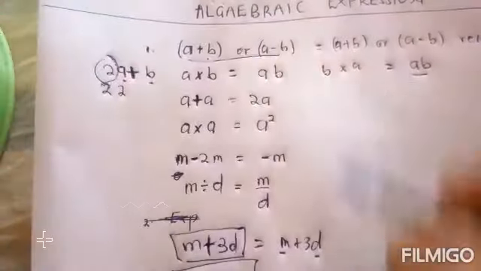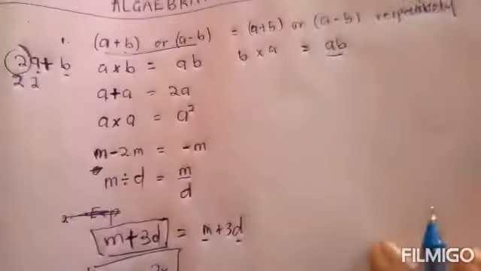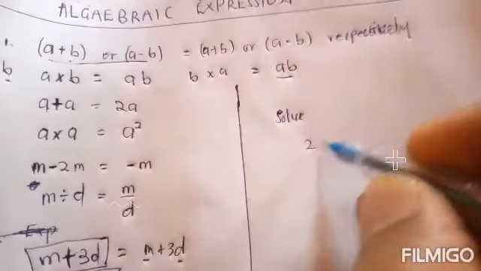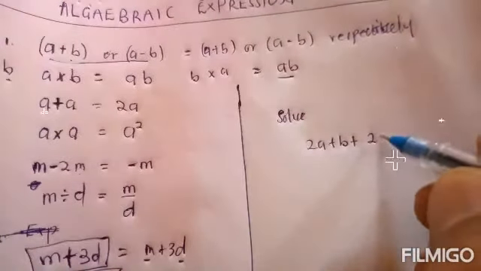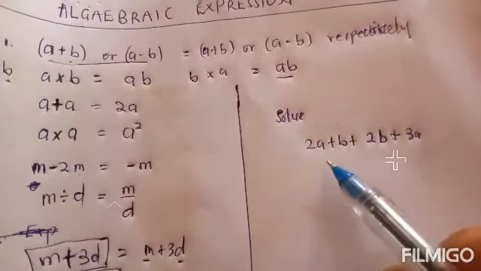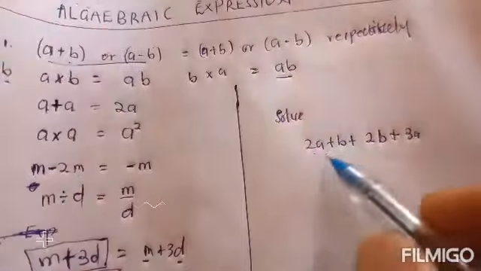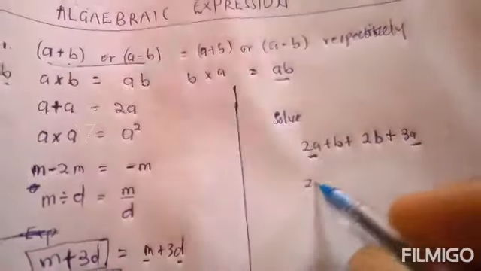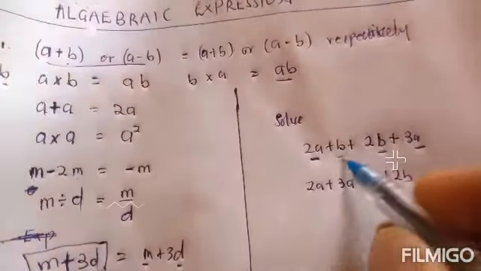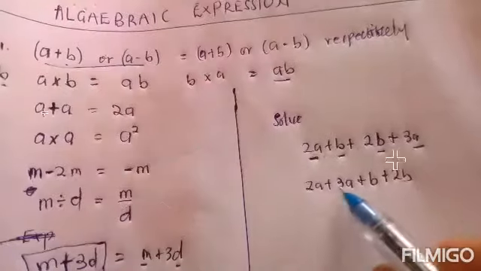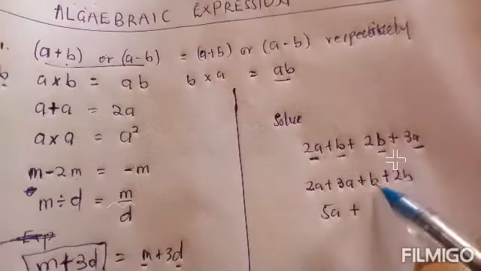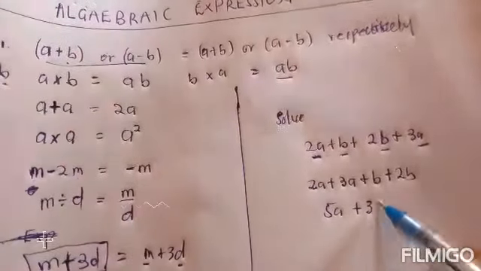Okay, so based on what we have just done, let me give you a small example for you to try. So I'll say solve 2a plus b plus 2b plus maybe 3a. What you are going to do is first group like terms. You see, a is here, another a is here, so you bring them closer: 2a plus 3a. Then the b, so b and then 2b. So you will now add. You have 2 a's and then you bring another 3 a's to add, so you get 5a in total. And then the b's too, you have 1 and then you bring 2 to add, you get 3b.